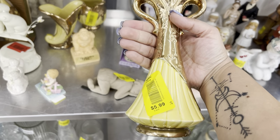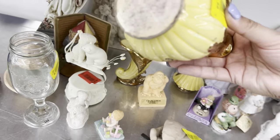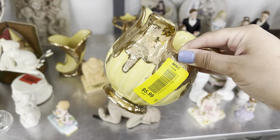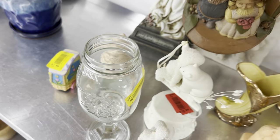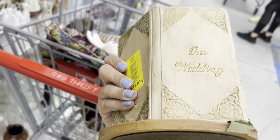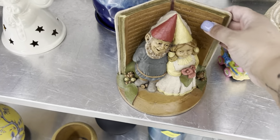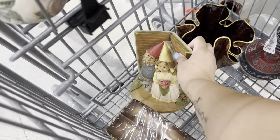I forgot the name of this design. There's three pieces here. I've seen these before. I think it's beautiful, but I'm just not going to pick it up. I'm hoping that Weeping Gold comes back because I have a lot of pieces that I need to sell. This is, again, they want like 12 something dollars for each one. And I look it up and again, this one sold for about $50, but then $20 and $15, and I end up putting back the gnome stuff.